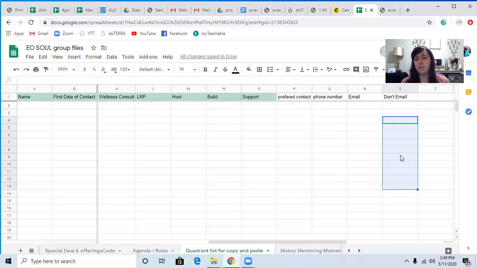Every 3-4 months, take a look at this don't email list. Connect with those people and make sure that they're getting the level of service that you promised them, and that you're meeting them where they are with that communication. So if you've only been sending emails or text messages and they like a phone call, then you're going to need to pick up the phone. When I answer calls, people are like, whoa, you answered the phone. And I love to talk on the phone. I always have. And if you don't, get used to it, and it's a beautiful thing.